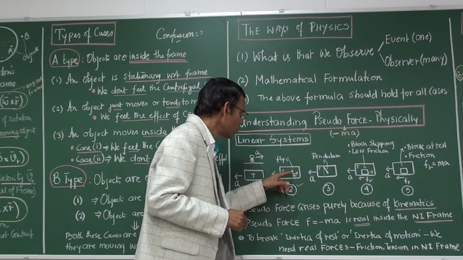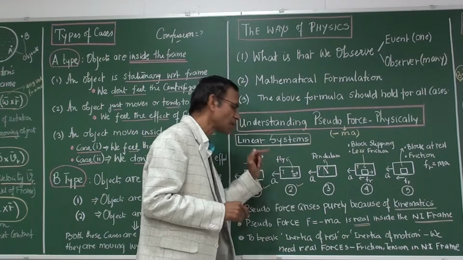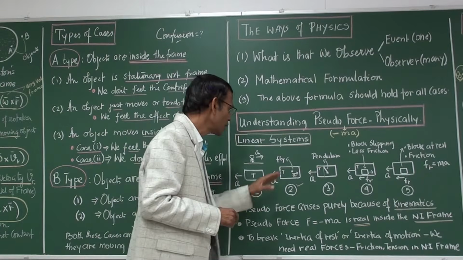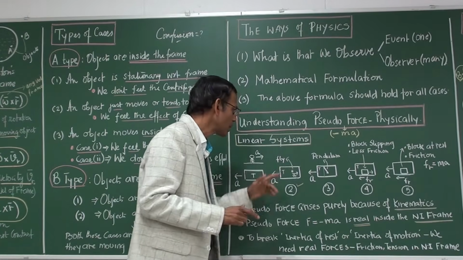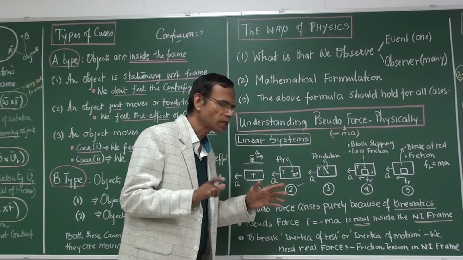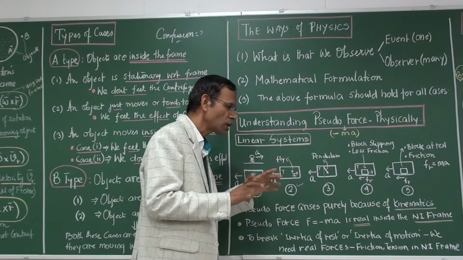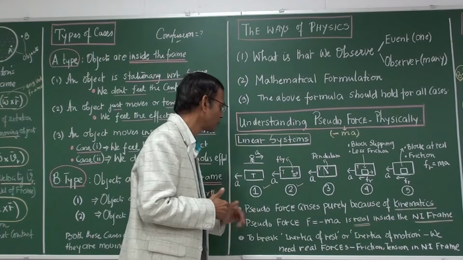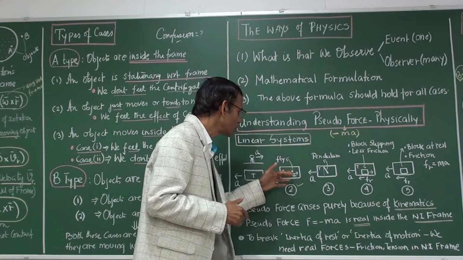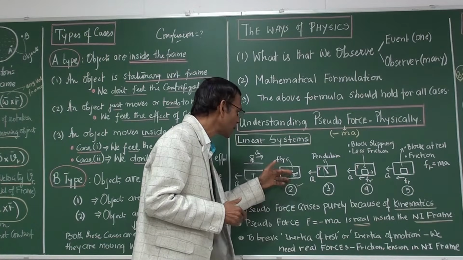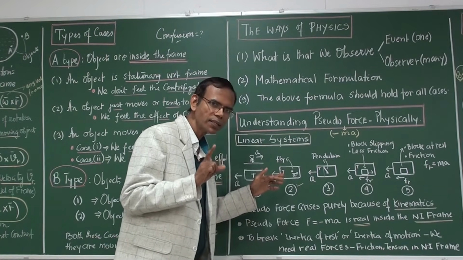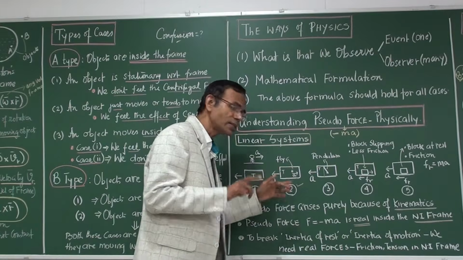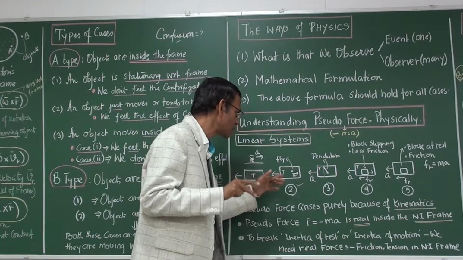Now, why I say that this is the best example to understand pseudo force is because it is a pure case. Here, no other force is working, and that's why when only pseudo force is working, it is better to understand. Now, as you see, this pseudo force, why is it arising? It is arising because of two reasons.